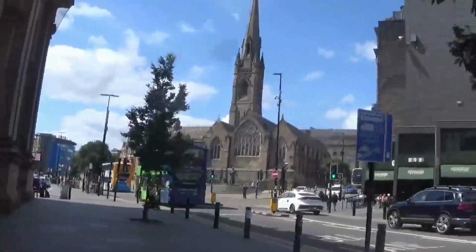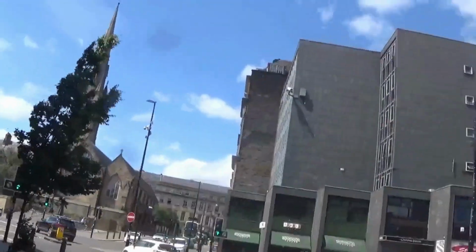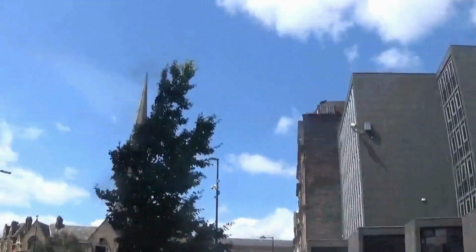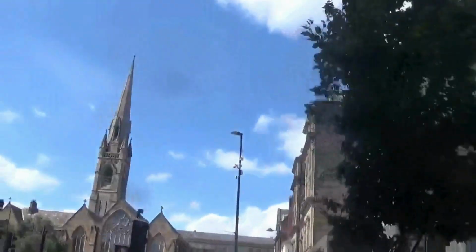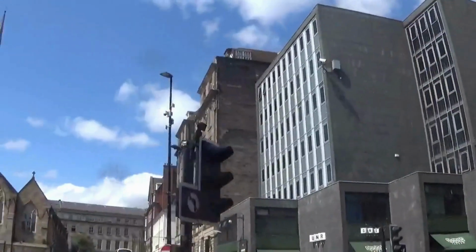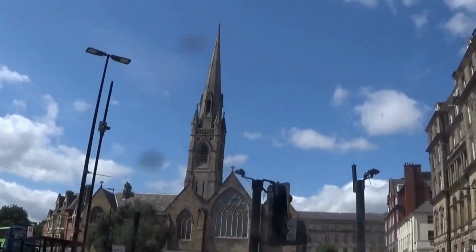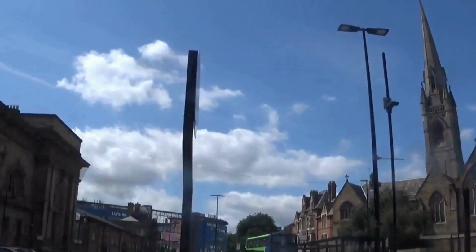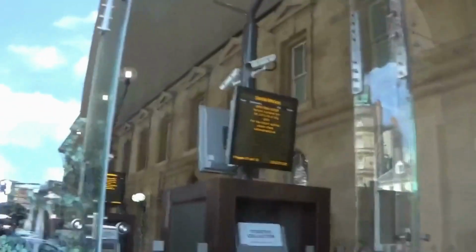Just walk down here, get in through the doors. That's a rough look at Newcastle. Didn't have really time to go into the centre, but I've roughly shown you what's in Newcastle. Of course, in the name, there is a castle here, and you can see the castle from the platforms. Got a bit of a car park. Got some coffee shops and stuff in here.